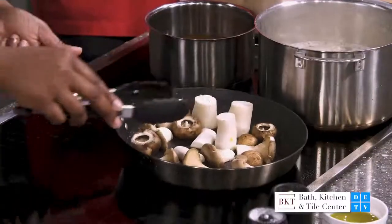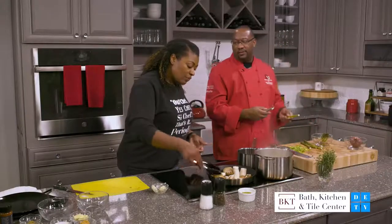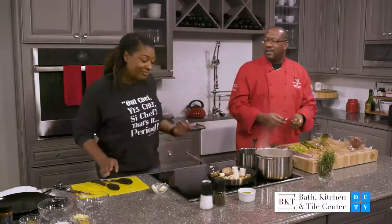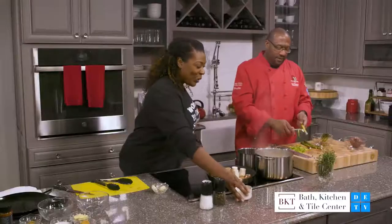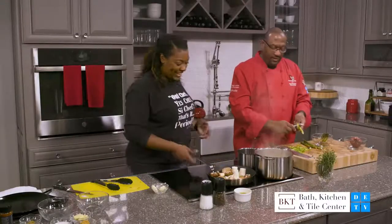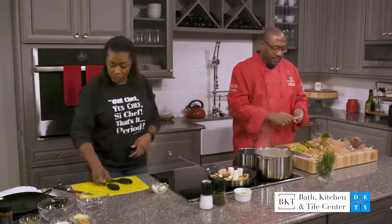Gotcha. I kind of do the same when I'm doing apple pie. I never use just one apple. I think that's just one note. I agree with you. Don't get me wrong, a Granny Smith could be good or a Honeycrisp could be good, but it could be better. So I just mix it up, but I totally understand.